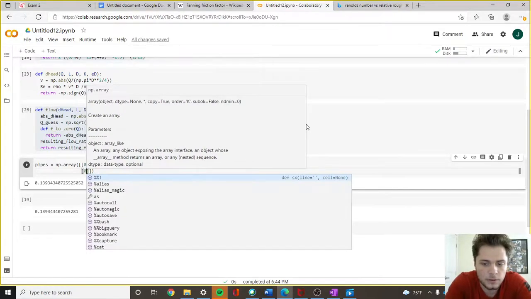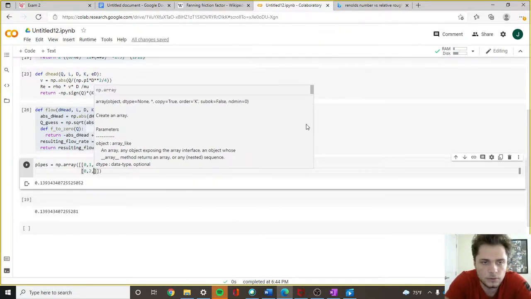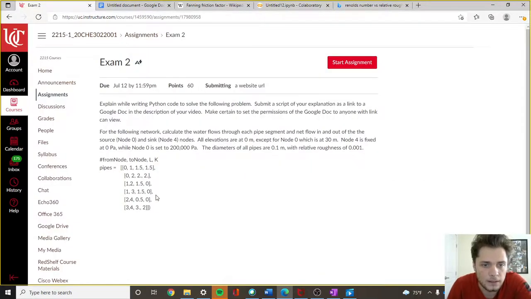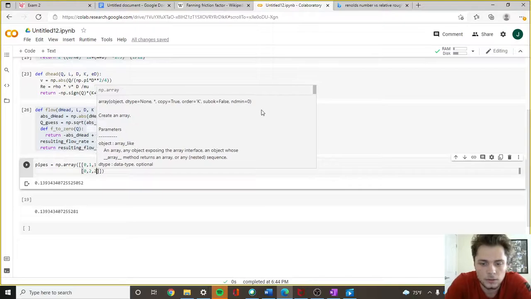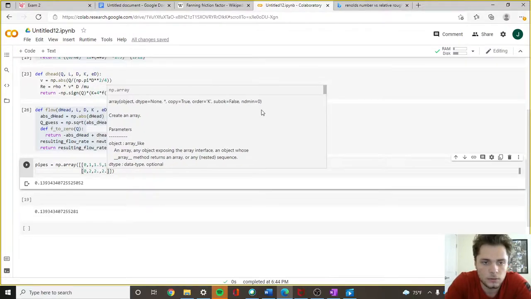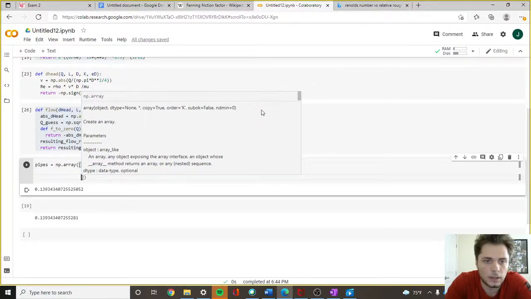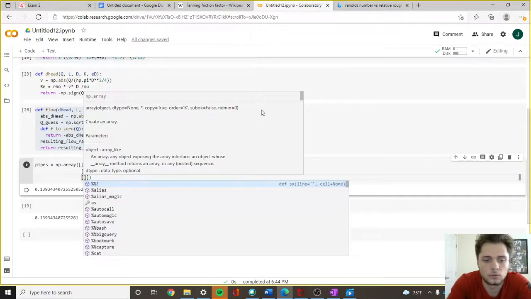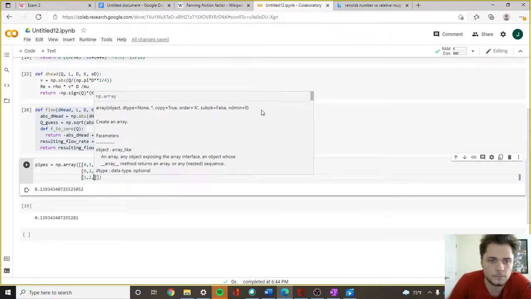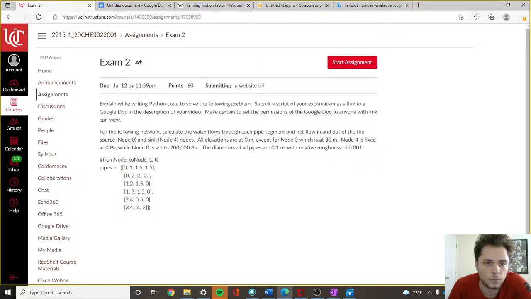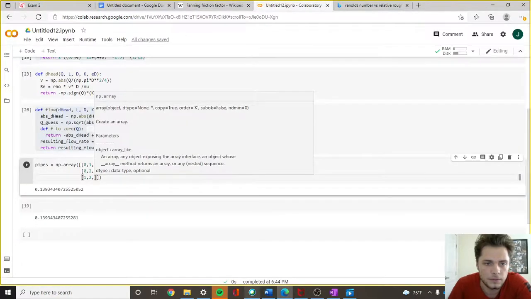From 0 to 2, we will have a length of 2 and a k value of 2. And from 1 to 2, we will have a length of 1.5 and a k value of 0.